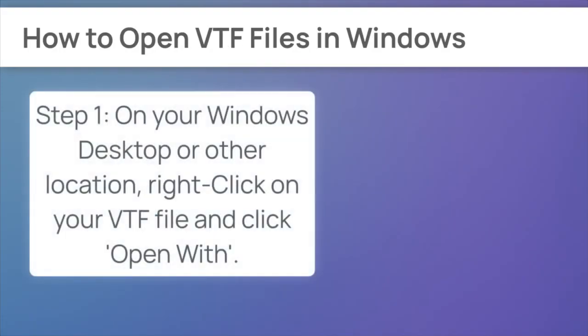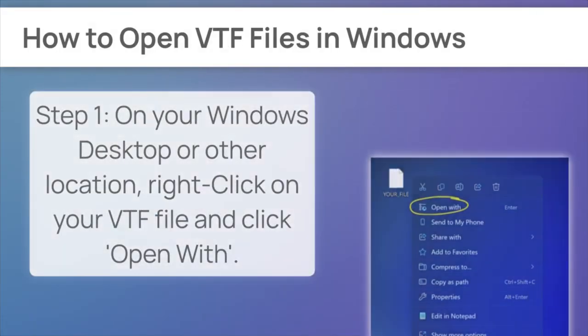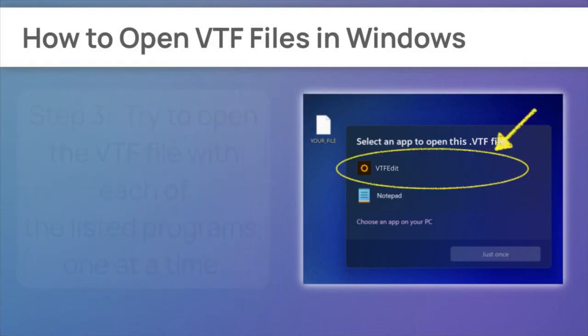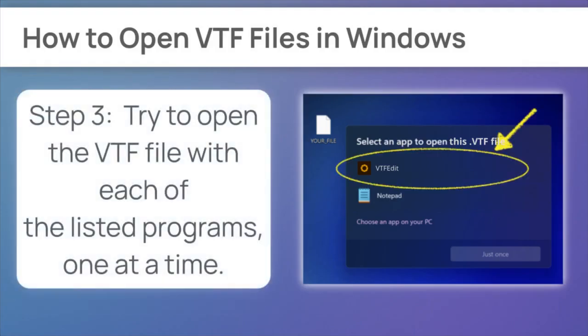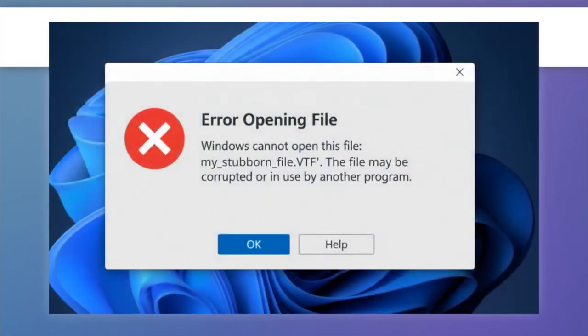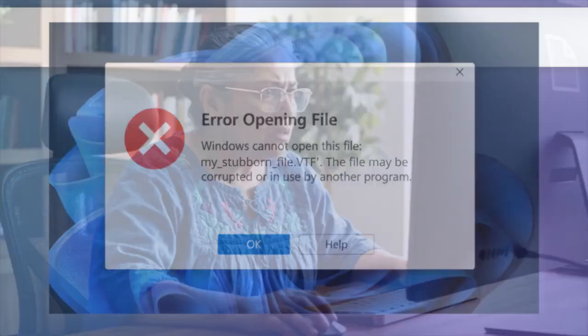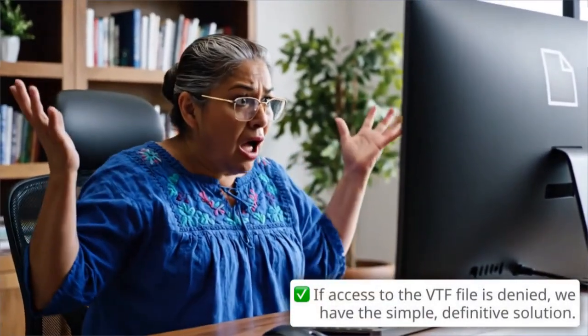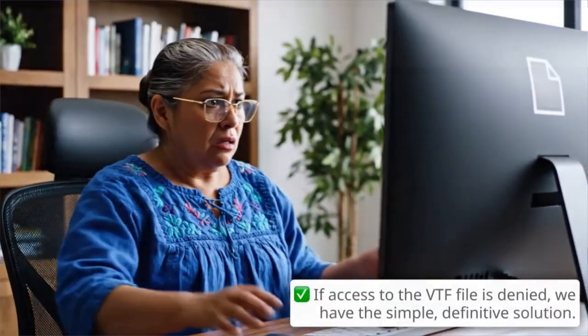We're checking for file recognition by all compatible apps. Right-click your VTF file and click Open With. If VTFEdit is an option, try it. If it fails, select another program. We must find the right software link. If your VTF file will not open, do not worry. The primary software didn't cooperate. That's fine. We pivot. I need you to execute these 3 focused steps to pinpoint the exact VTF error.